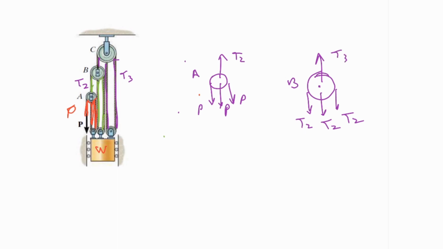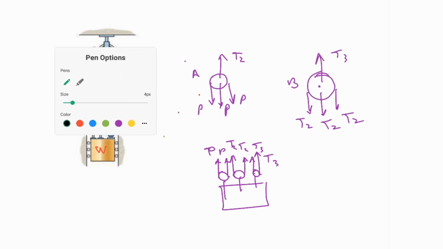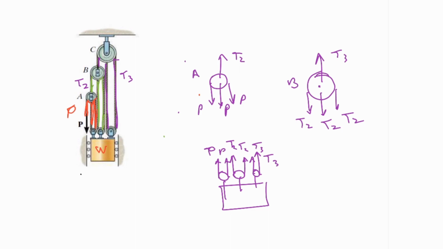And also, if I get back to the weight which I have here, what I would have is something like this: T3, T3 again. This is T2 and T2 again, and this is T1 and T1, which is P and P. Okay, right now I have three moving parts, including the pulleys and a weight. I can write down sigma of y for each one of them. As we mentioned, sigma of x and M are not working, but I have three equations for y direction for each one of them.